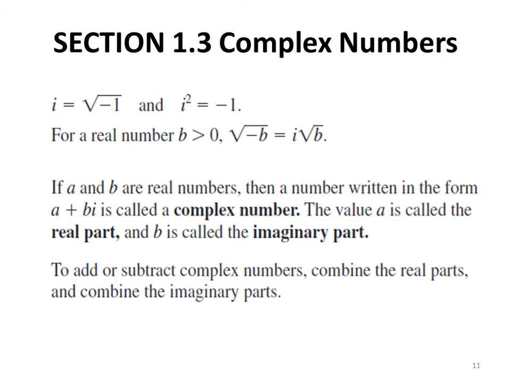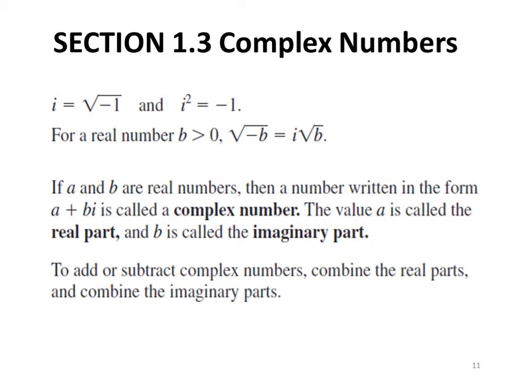Next, we will cover section 1.3, in which we will be studying what are called complex numbers. So far, all the numbers we worked with are real numbers, but we will find out that some equations have no real solutions. The complex numbers are an extension of the real number system. So these numbers are not real numbers. This is something we add to the real numbers. In the new system, now we will have solutions for more equations.